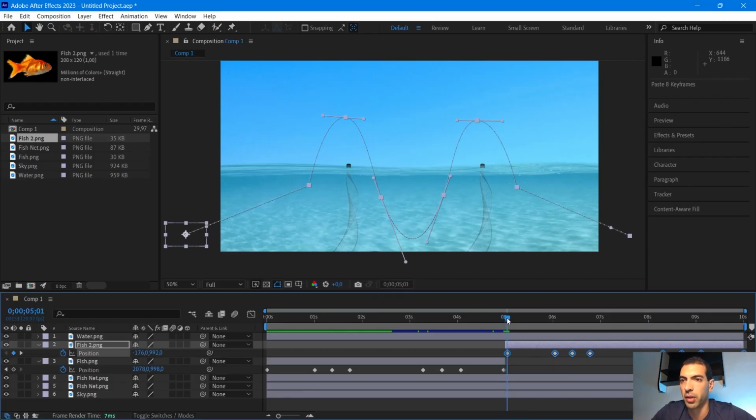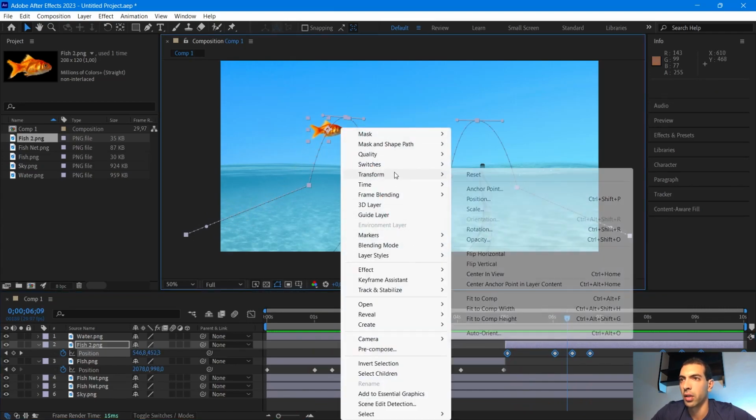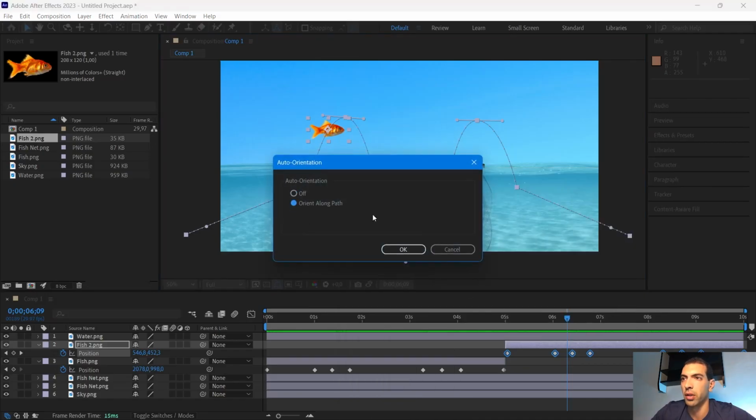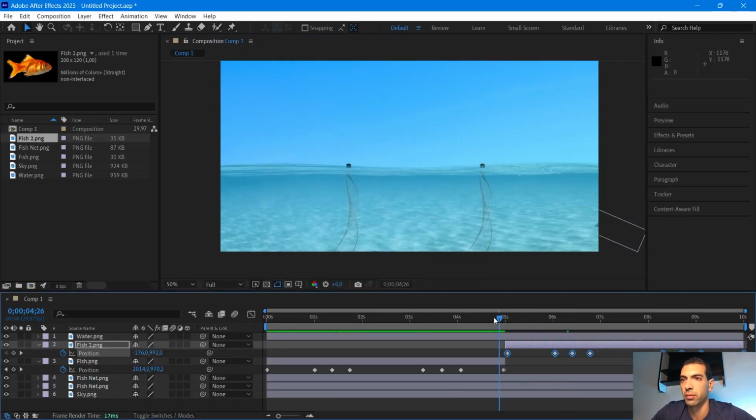I copied and I pasted, and if I play now, we have the second fish swimming. Of course, I can right click, transform, and do auto orient the same way I did, orient along path, and we will get a good result like this.